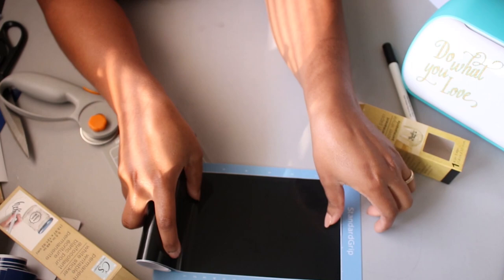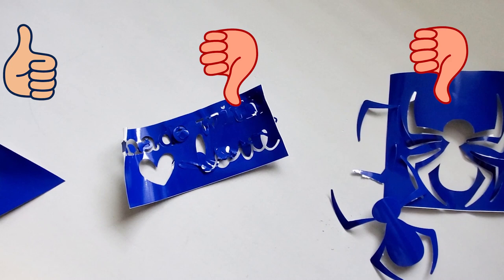So here are my ratings in thumbs up, down, or sideways for each cut setting.